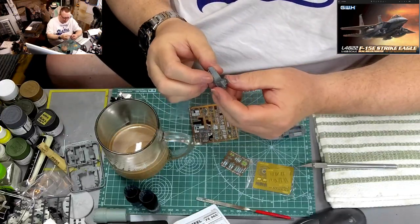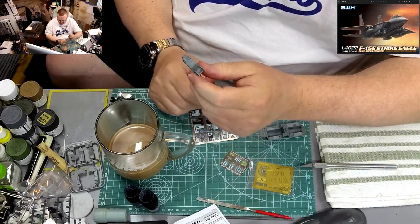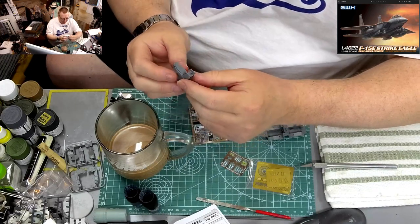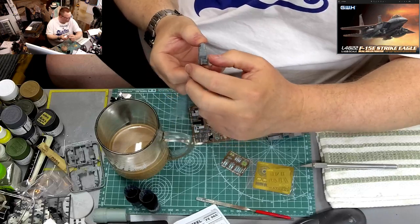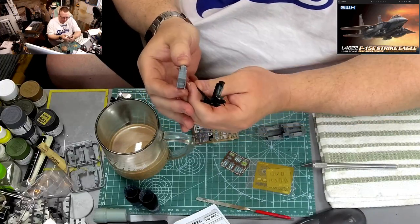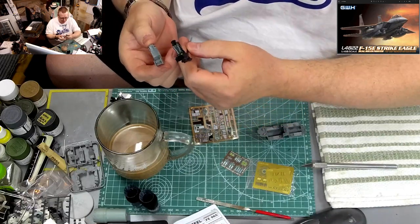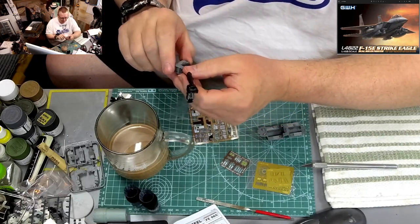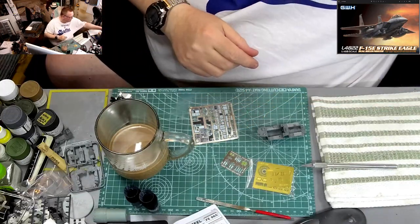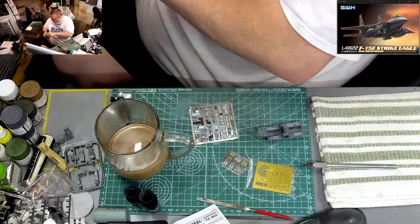I forgot, I actually took one of the seats out and I decided to assemble it. And although the seat is a big improvement upon the Academy one, it's still lacking in the detail department compared to the resin seat that I have already built. And so I'm still going to be using the resin seats. They're just going to be going in this kit instead of the Academy. And when I get around to building the Academy kit, I'll use these seats because they are still an improvement. They're just, you know, level 2, not level 3.